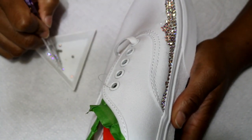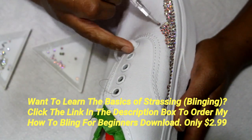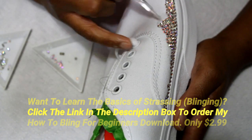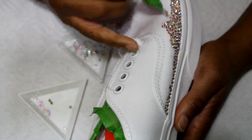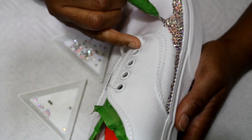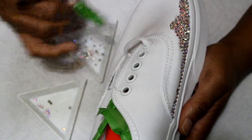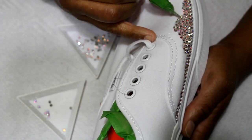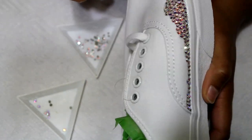Dressing is not difficult — it just takes a lot of patience and time, but it's not hard at all. If you don't have the time or the patience, you can always commission me to do your Vans. Choose any color of Vans or any color of crystals. These would be great for prom or any special occasion. Please keep in mind my turnaround time for Vans sneakers is three to four weeks.